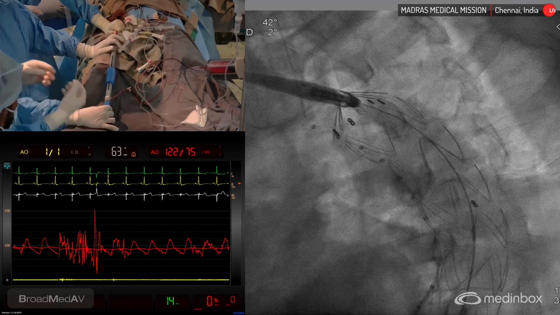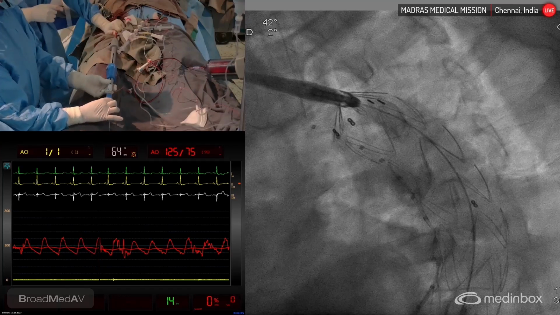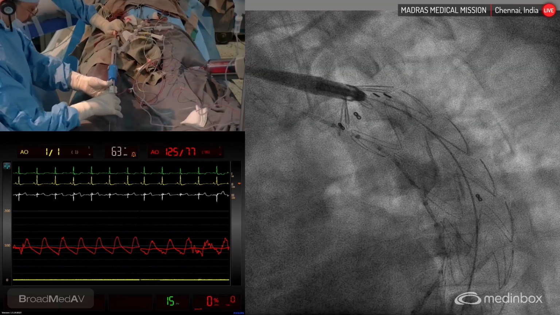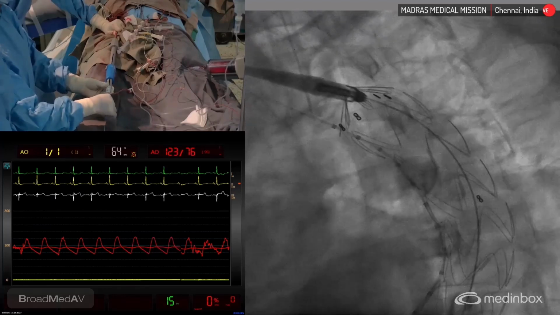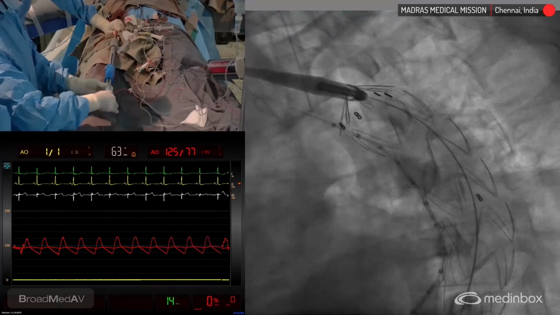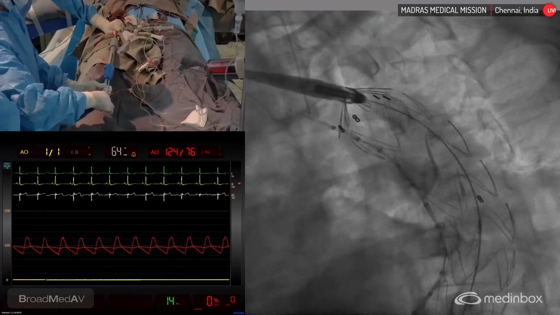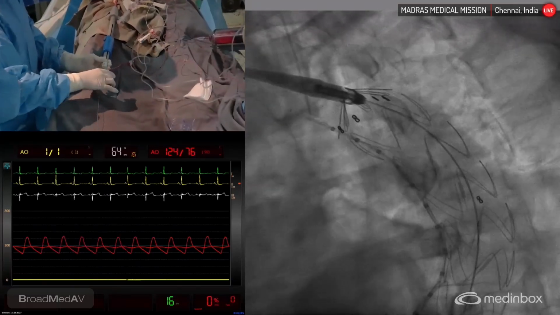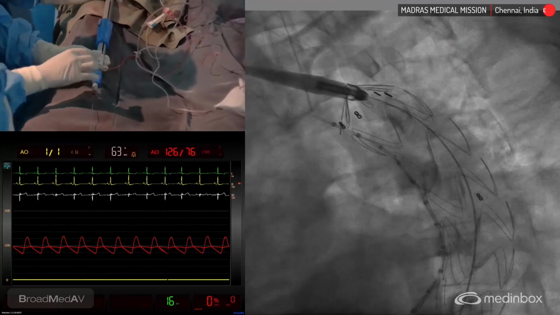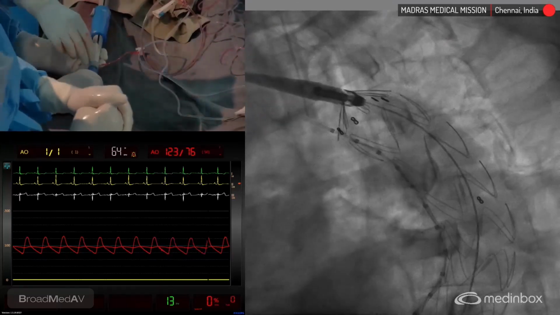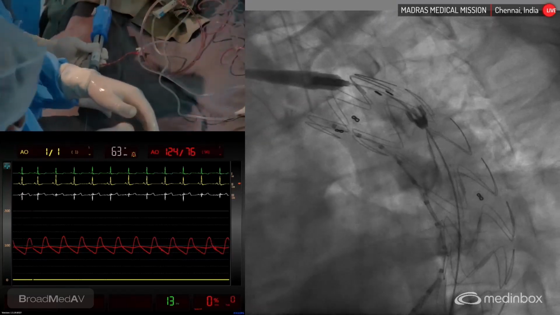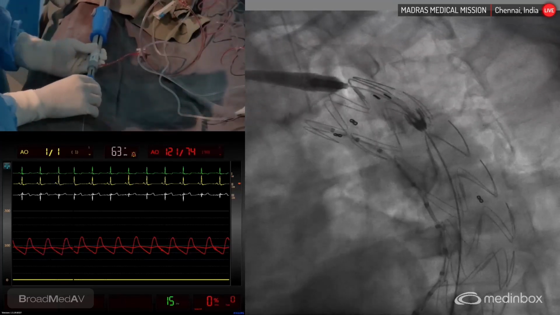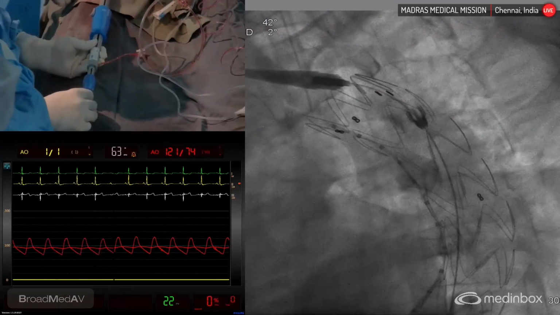Okay. So now we are going to release the nose cone. You can observe the nose cone. It will slowly get released. Yeah, it's released. Okay. Store that.